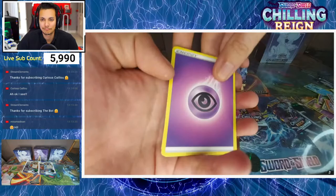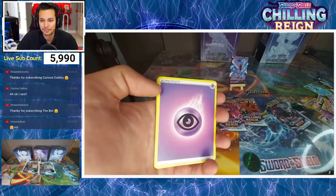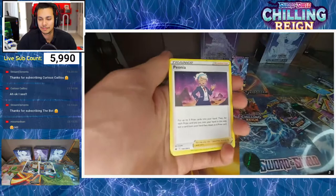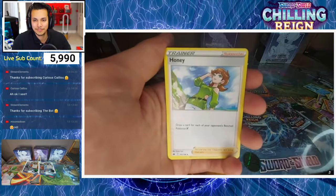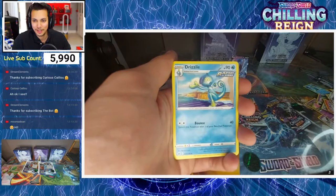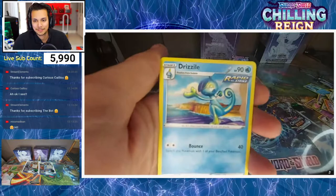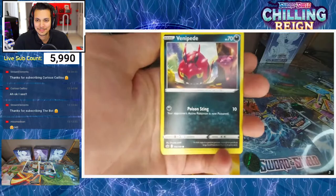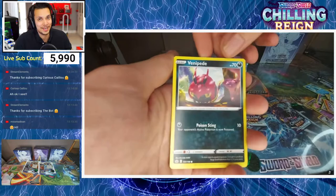Alrighty. So psychic energy. And then after psychic, we have Peonia. I think she's from the VMAX dungeons. You got Honey from the dojo. She will take all of your wattage and upgrade. Spoilers. Honey will take all your money. Drizzile. Ooh, that's cool. It's almost like a 3D model designed into it. It's nice to see it's not being so upset now for being its evolved version. No, he looks more emo now. Yeah, up in his room listening to Linkin Park. Hey, Linkin Park is awesome.